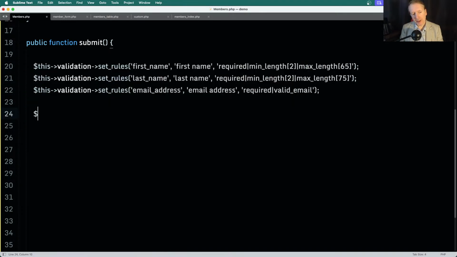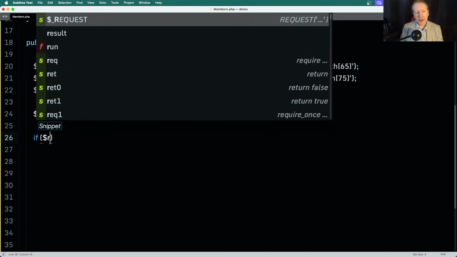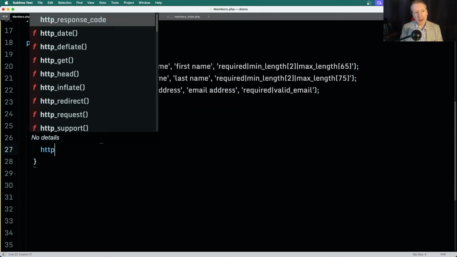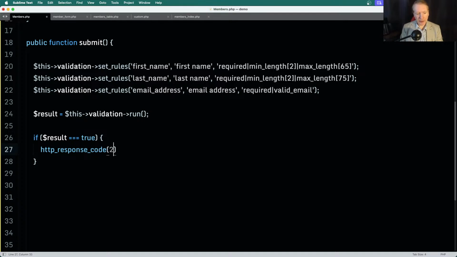To run this, we're going to say result is this validation run, like that. So that's going to run all of these rules here. And this is going to return true or false. Now, if the result is true, then for the moment, let's just do a response code of 200 and we'll just say well done.